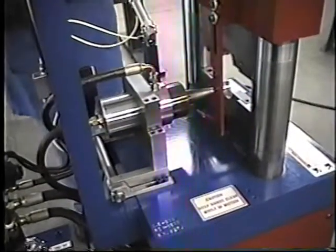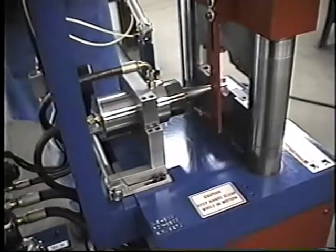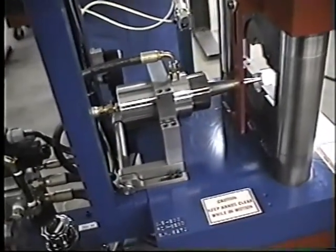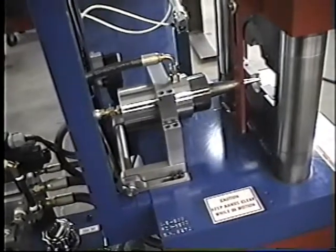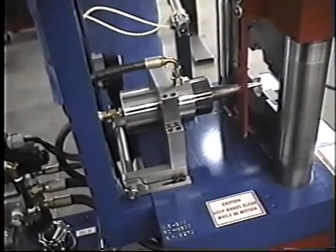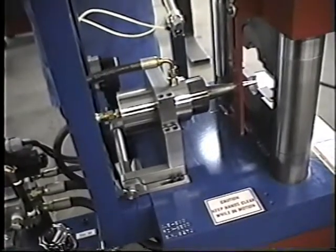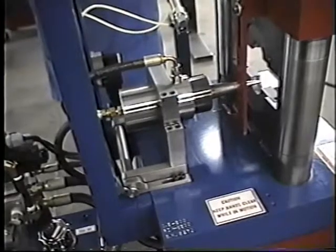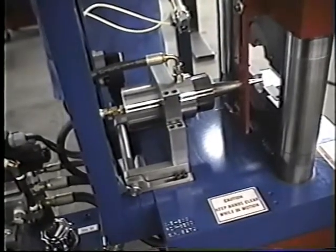Okay, now we're going to assemble some tooling here so that we can do a demonstration on the machine. The cylinder here is mounted on a bracket that will tilt, and the reason for that is so when the clamp opens up and down, the tooling will always be able to clear, so the assembly can be installed in the tooling, formed, and then retracted or pulled out.